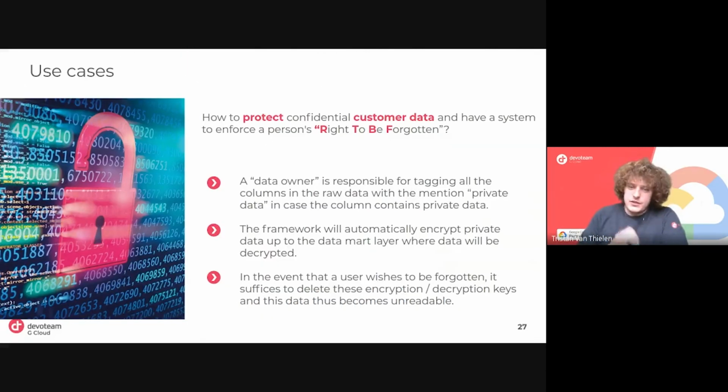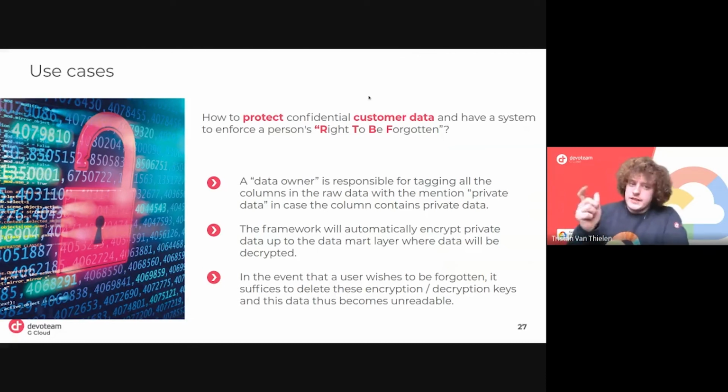But the exact use cases that we mentioned before, such as handling PII data, I'm just going to zoom in on that one right now. So one example is the right to be forgotten, where someone can call and say, okay, hi, I want you to forget all my data. And that's something that companies now have to deal with. In order to enable that, Flycs uses something called crypto shredding, which is a very good first step for your right to be forgotten process, where a data owner tags all sensitive data for a specific concept. So for example, talent or the data set he's responsible for.